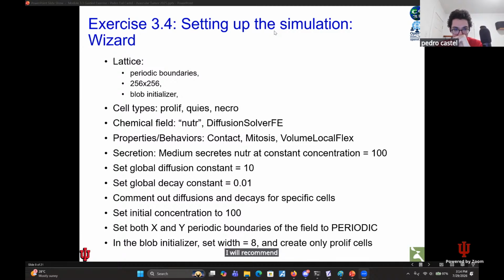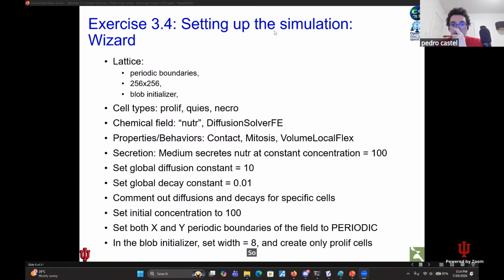I will recommend no, because I remember having problems with that. So I usually set it up by hand, and I recommend you do something similar. No center of mass or cell neighbor properties. I believe you have to activate the center of mass tracker, but we don't need the cell neighbor tracker.